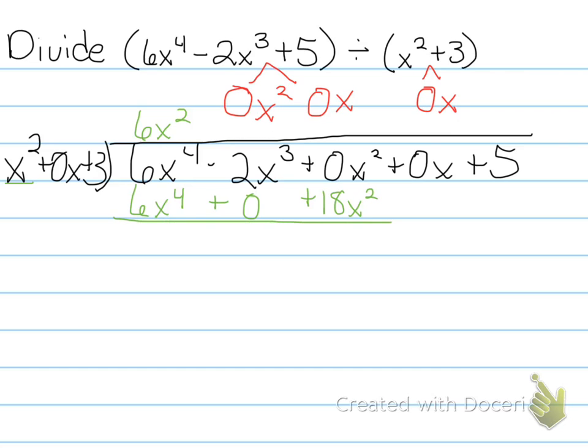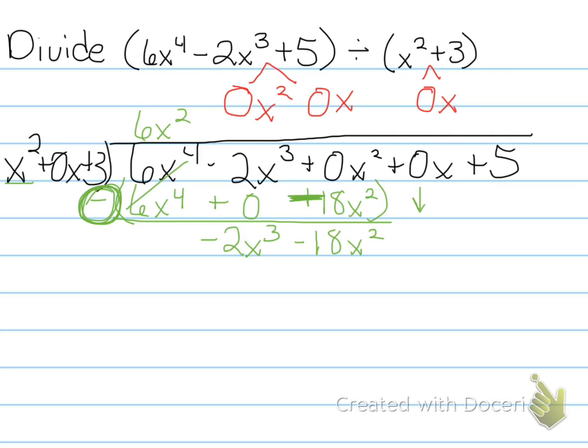Okay, then, just as I did before, I'm going to be subtracting all of that. That's the tricky part. You have to remember we are subtracting with the long division. So 6x to the fourth minus 6x to the fourth, that cancels, goes away. That's what I wanted. And then a negative 2x cubed minus nothing is still going to stay as a negative 2x to the third. And then 0x squared minus 18x squared. So because I am subtracting this 18x squared, that's actually going to be a negative 18x squared. It changes the sign because I am subtracting a positive 18x squared.